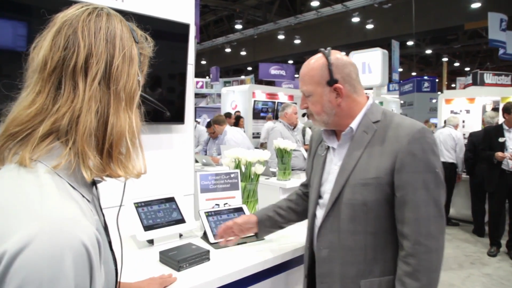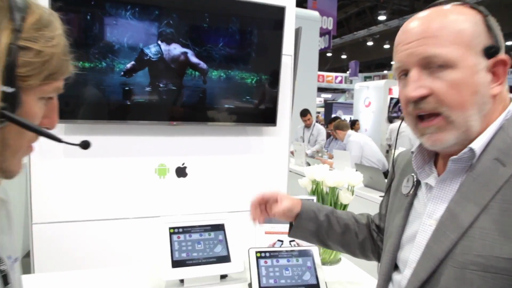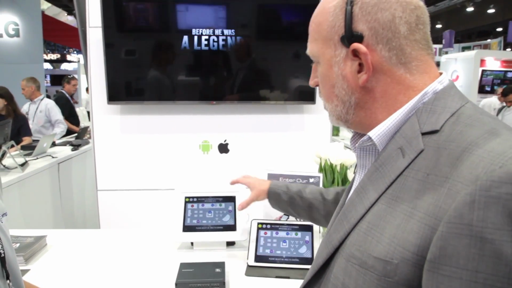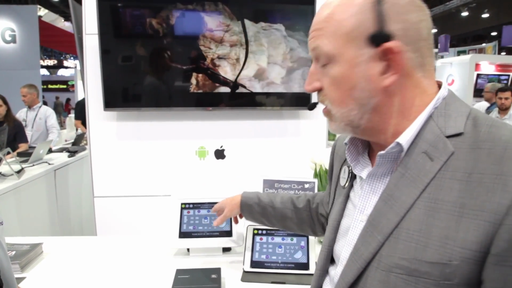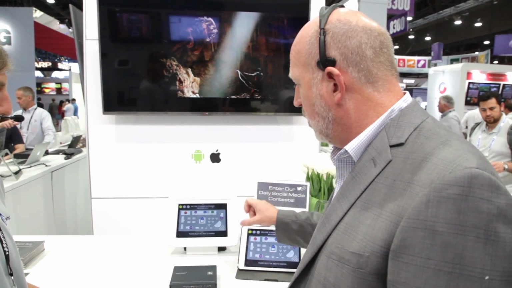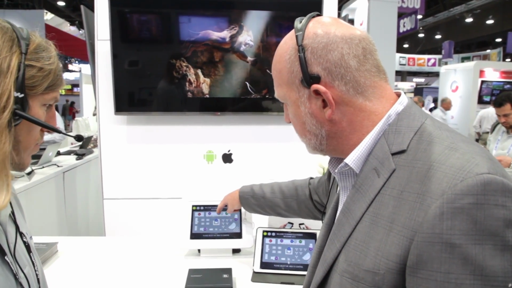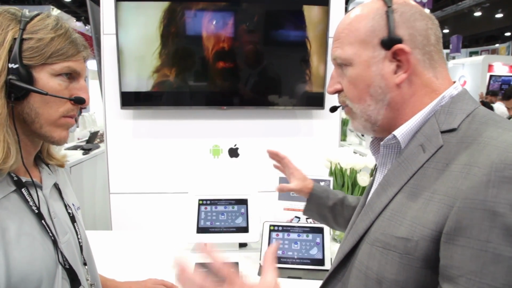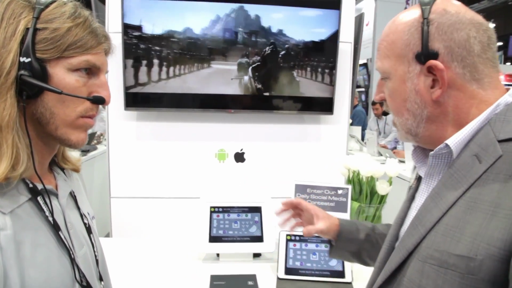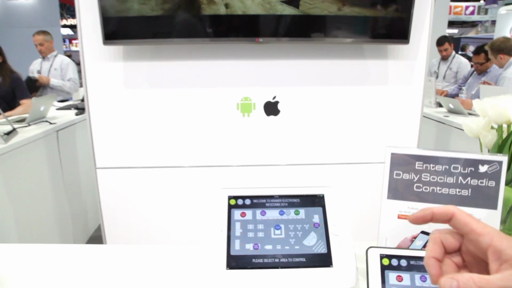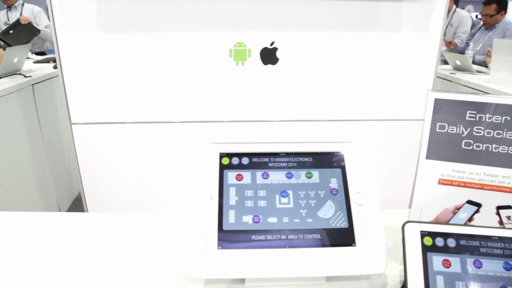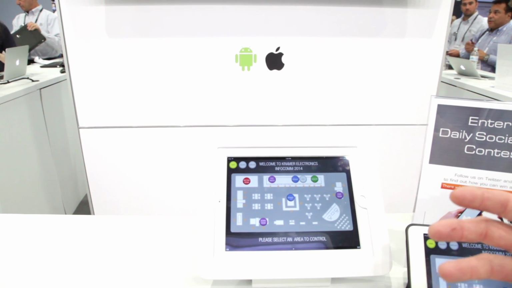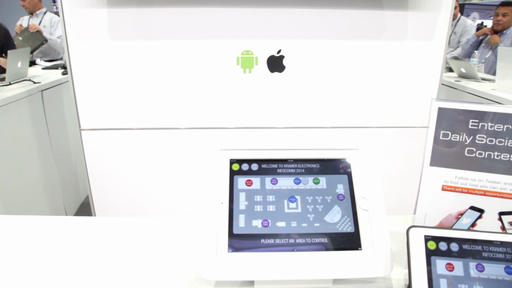Let me get into it a little bit. K-Touch is actually cloud-based. So whoever is designing the system creates a GUI. This is actually a representation of our booth right here. This is what the booth looks like, presentation stage. We're right here where this blue button is right now. You create a graphical user interface that suits your needs, and you drag and drop icons onto it. Those icons will eventually become the buttons that do what you need to do. So for example, you might draw a play button on a particular screen, and then you'll know that when you push that, you're going to want something to play.